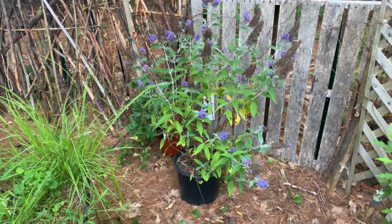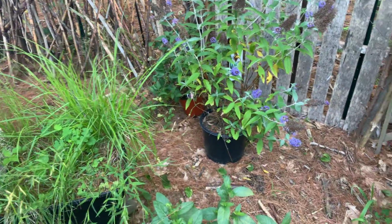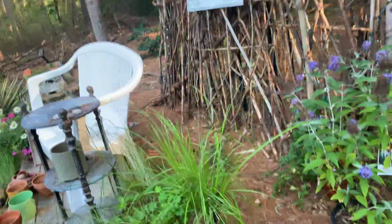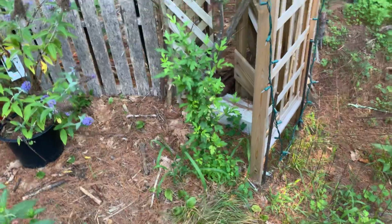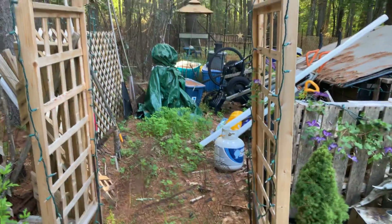Butterfly bush. I have to prune it, I have to plant it, and then there's clematis in the back. That will go up the trellis. I want to get another one, a sweet autumn, for the other side. So that one side blooms at one time of year and then the other, but there's foliage, blah, blah, blah. You know what I'm saying? Rose of Sharon.